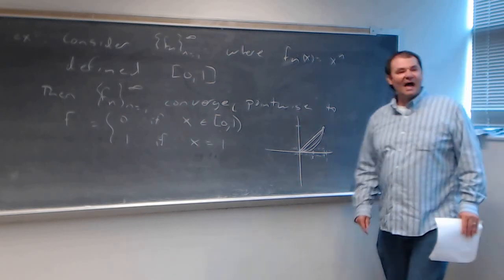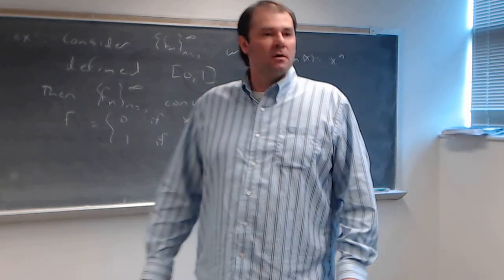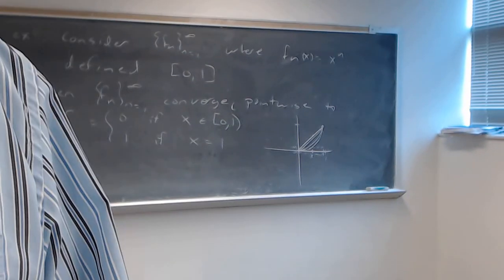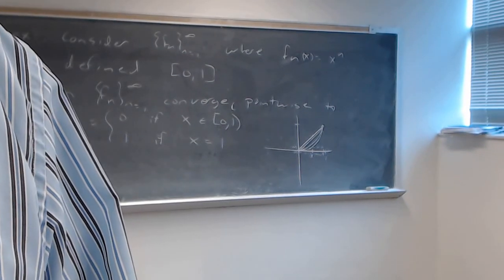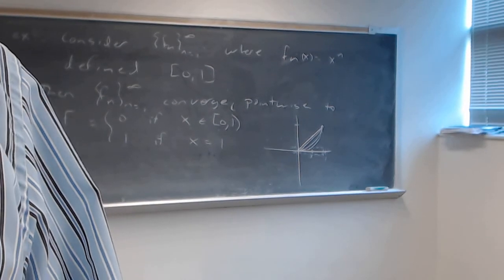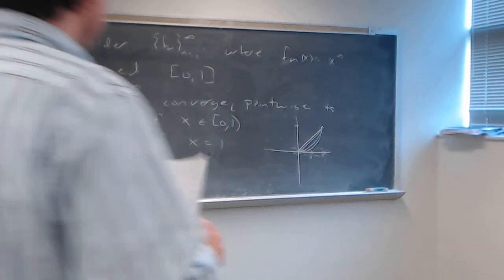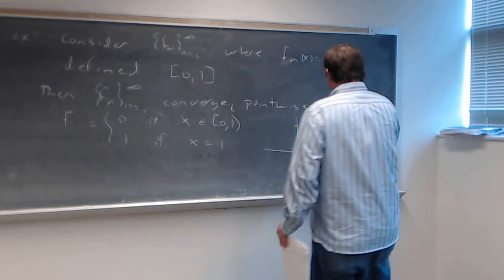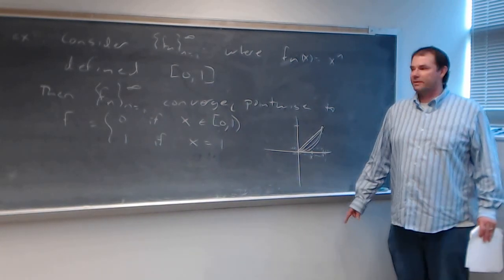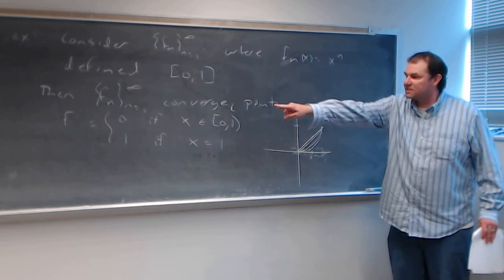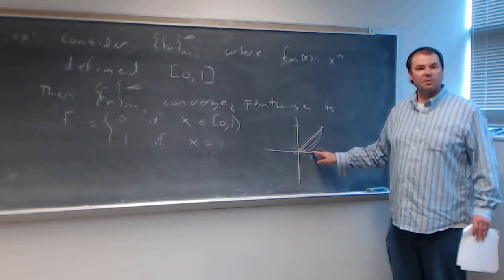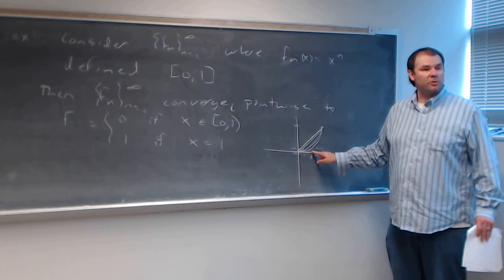What if I took 0.99 and wanted to be within 0.01 units? Could I use the same n? No. I got to push further along. Is that okay with everybody? Okay. And you know, if I hadn't used 0.99, if I just used a half, I wouldn't have to push as far as 66. I wouldn't have to push that far if I just used a half. It's going to get down to below 0.01 a lot sooner.